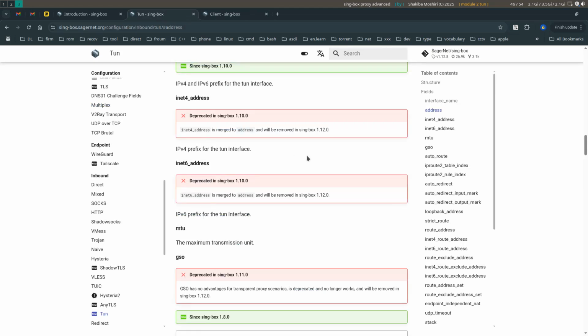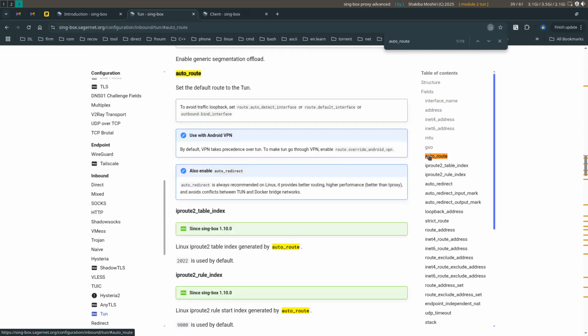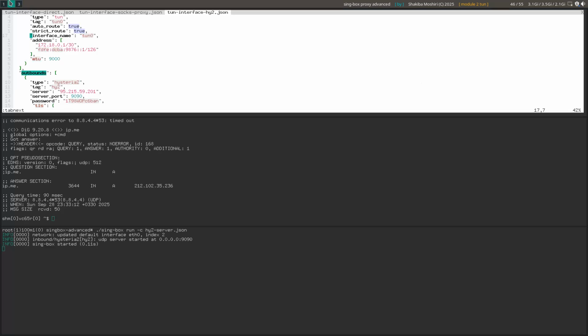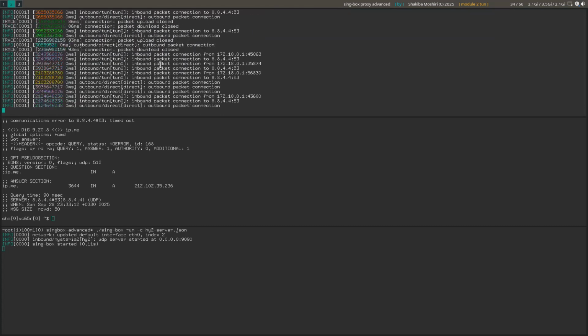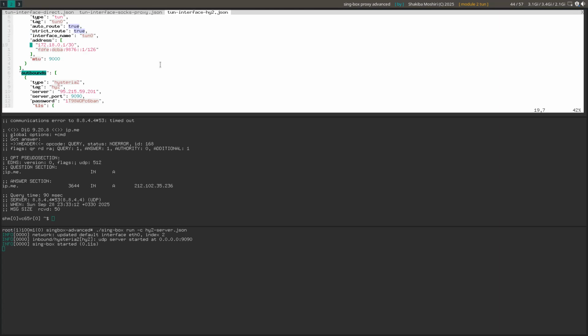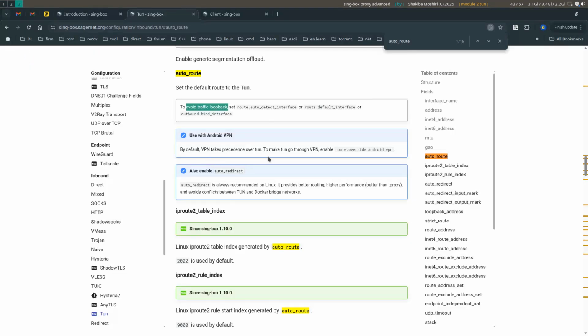If we go to the tun interface itself, searching auto route, it says to avoid traffic loopback. So what we observed here was a kind of traffic loopback. To avoid that, in the route object here, we should add one of these. So auto detect interface.